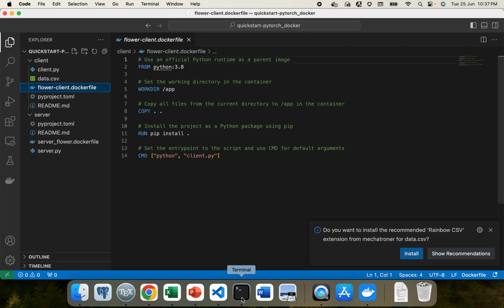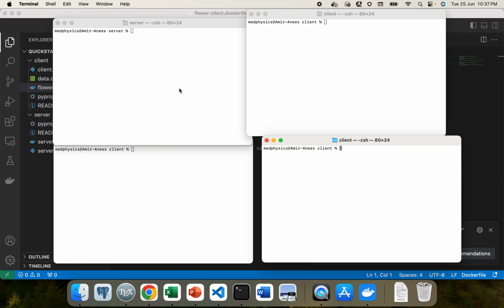Now, to build an image based on the Docker files, we can use the command docker build, and then provide the name of that image by specifying the flag -t, which stands for tag, and then specifying the name of the image.